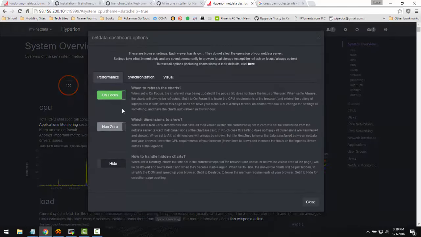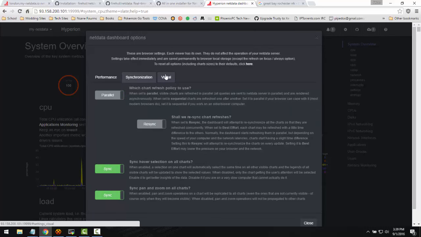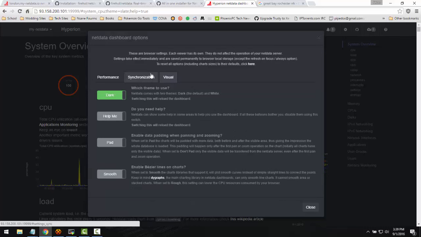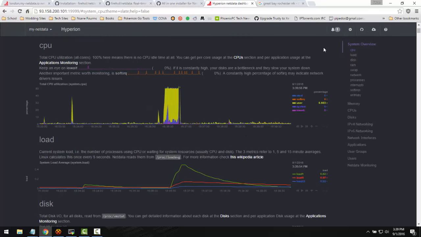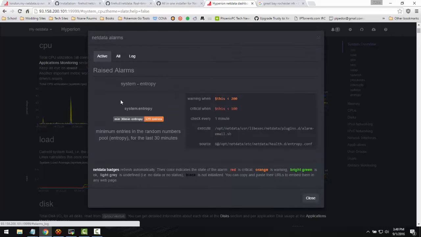If you click on the gear over here, you can click on performance, synchronization, real-time data, and so on and so forth. You can also change the theme from light to dark. You can see little help sections. You can shut that off if needed, or turn it on if you want to have them on your server. If you click on the bell over here, you can see raised alarms. This is just an example alarm that they set up. You can set up your own if you want, for things like disk I/O usage, network interfaces, QoS or quality of service. There are a lot of neat things you can do with Netdata since it's constantly being updated, and I think Windows support will be out soon. I don't know when, but when that happens, I'll make a video on how to set it up on Windows.